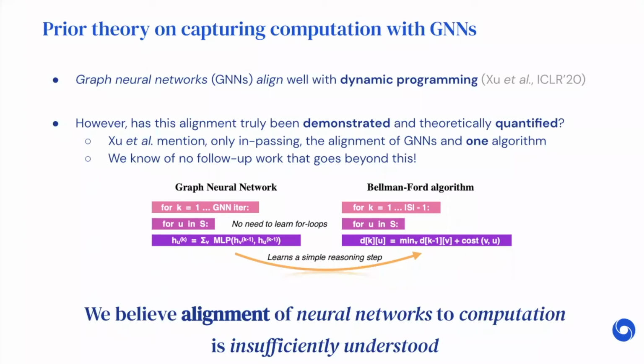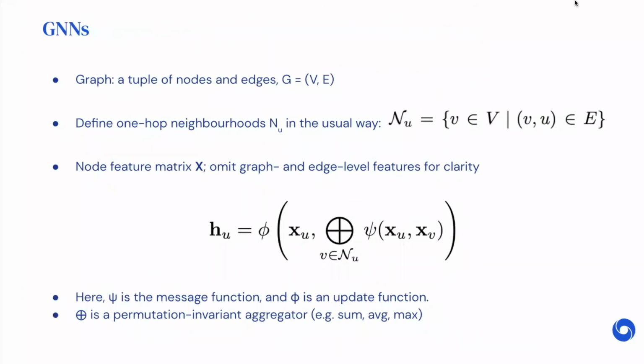Now, I don't come from a theoretical mathematics background, but basically this argument to me does not feel rigorous enough to truly quantify where that alignment is coming from. It's very likely a correct observation, and obviously this paper has a lot of fantastic theoretical advancements in the field, but the specific observation that GNNs align with dynamic programming, we believe that that alignment is not sufficiently understood, and we need to work further. All the follow-up papers that build on top of this just cite it without providing additional context, at least from what we've been able to find so far. So this motivated us to try to relate these two concepts closer to each other.